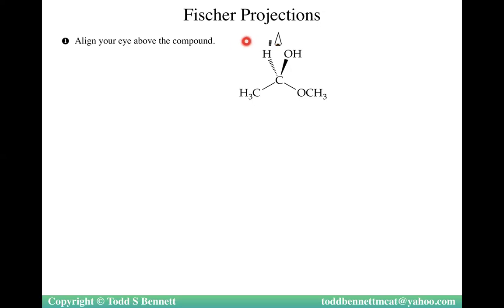So by doing this, usually we consider the top of your head the top. So I've just arbitrarily made this the top and your feet are at the bottom. So this is towards your feet. So this is the bottom of the Fischer projection. And then if you put your hands out with your eye lined this way, your left hand will come out of the page. So this is your left side. Your right hand would go into the page. That is your right side.